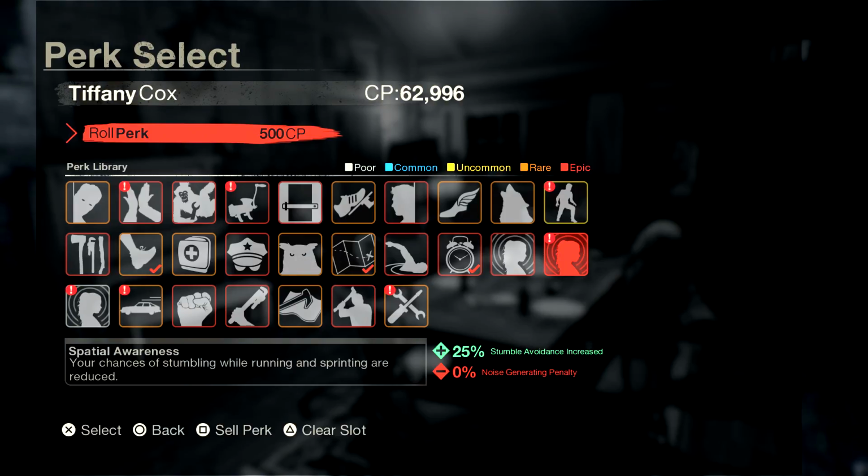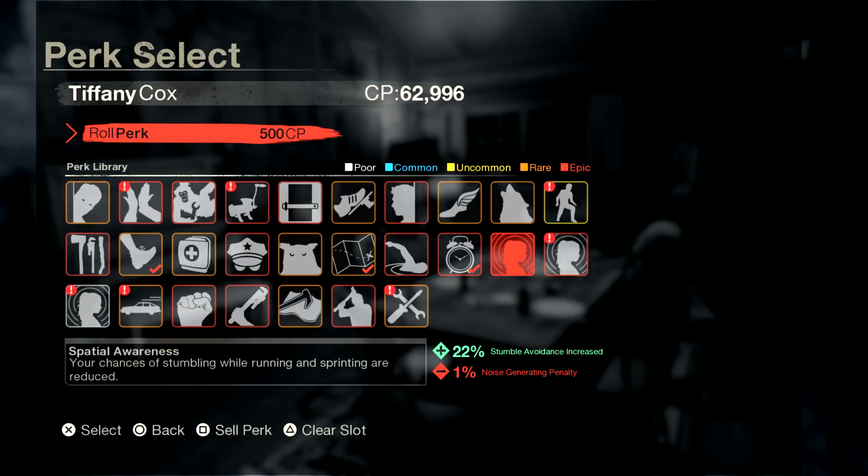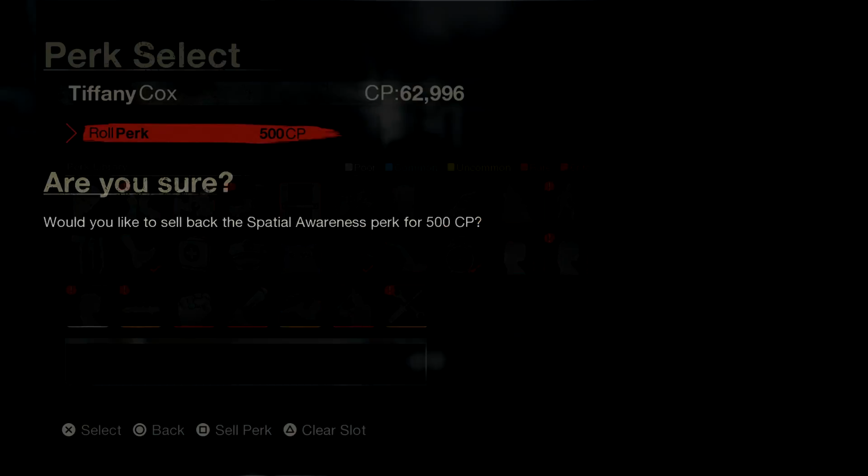So here we go. We just received a duplicate here, and they're both epic. So the one we had, Spatial Awareness, your chances of stumbling while running and while sprinting are reduced. It had a 22% stumble avoidance with a 1% noise penalty. This new one we just now rolled has a 25%, so an increase of 3% on the stumble avoidance with no penalty. So obviously we're going to keep the better one, and that's actually a good perk. We're pretty happy about that. Let's go ahead and sell off the other one.